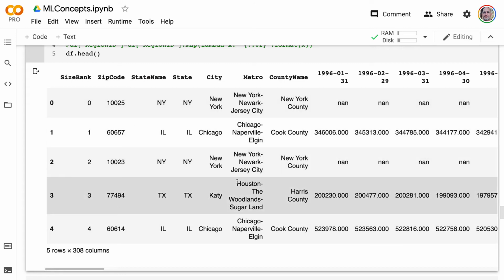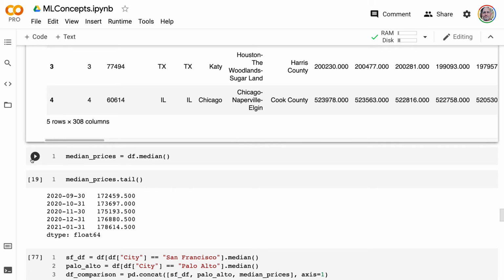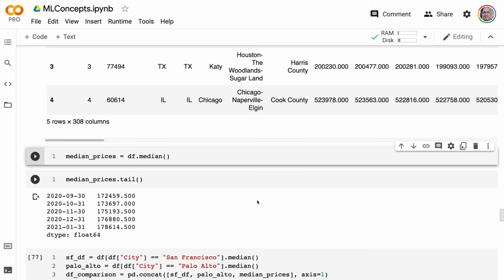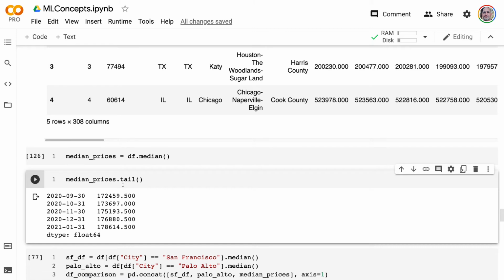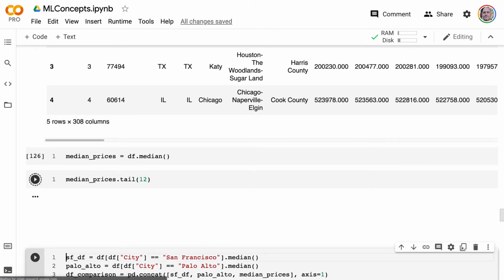So that's helpful. And then if I want to play around with the data and do more explorations, let's say I'm working with a client or my boss, then I would maybe go through here and look at things like this. Like here's the median prices for all of the United States for 2021. You can see that the median price is 178,000. And in fact, it looks like it's gone up very significantly, even from, if we said tail, let's look at the last 12 months and let's see if something unusual is happening.